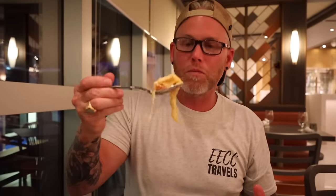It's definitely a little pocket of pasta. That's interesting. I think it's going to be better when it cools down a little bit. It's just so hot, it's hard to eat. I've burnt my taste buds off. Cooking does that to you. I can touch things, taste things hotter than the average person. Here we go. Ooh, hot. Told you it's hot.